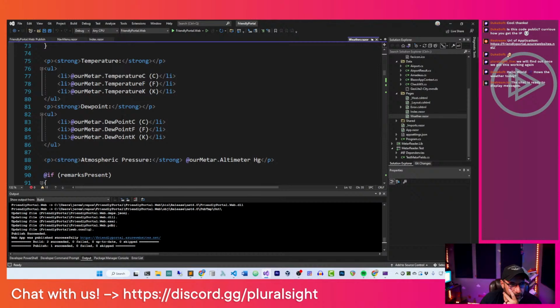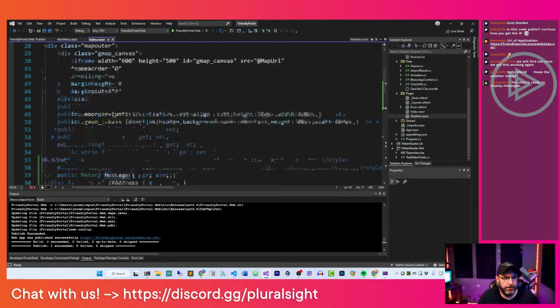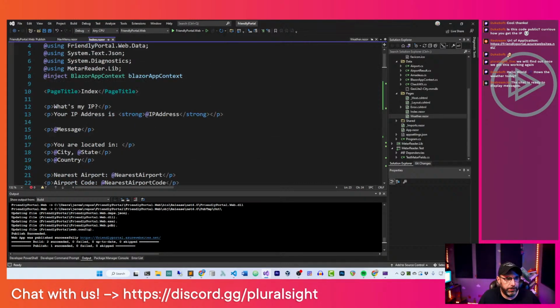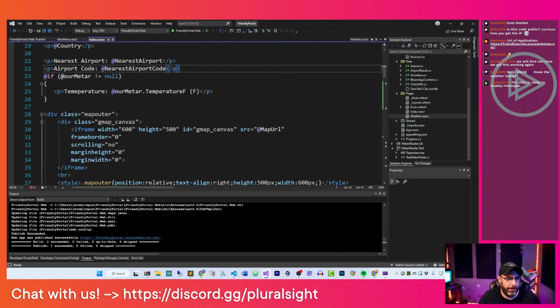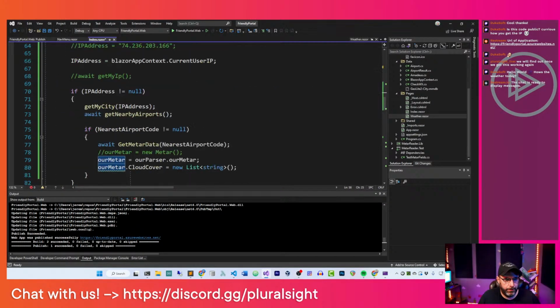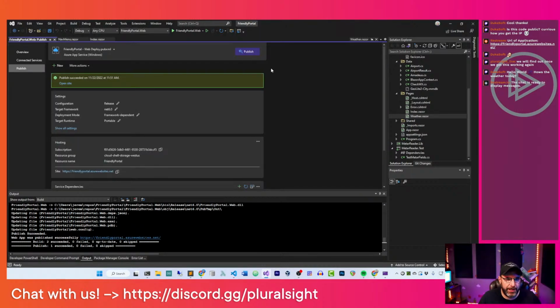I guess we could pull all of this stuff in here, but let's just pull temperature C to see if we're getting that METAR data. Which I already am doing, temperature F here if our METAR is not null, which it should not be. So let's comment out this cloud cover thing and let's publish that to Azure.